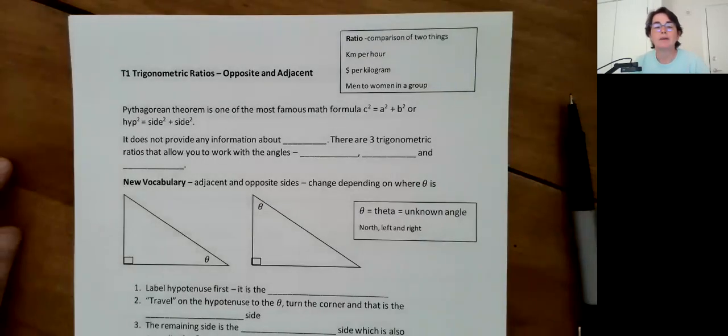Hi there, and welcome to the beginning of trigonometry. We're looking at trigonometry ratios, and today we're going to do the first one, which is talking about opposite and adjacent. But before we get started, I wanted to tell you what the heck trigonometry is and what a ratio is.